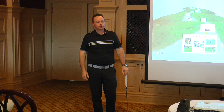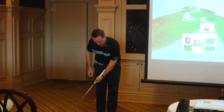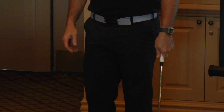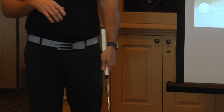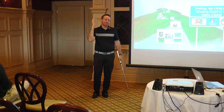John? Yes, two things. One, grip pressure right and left, and ball position. Grip pressure is very much along the lines of what Stricker likes. I could really putt one-handed if I wanted. When you look at it from this angle, as I grip it, it almost looks like I do. When people watch me, they say, "You putt one-handed?" I say, "No, I've got this thing in here to help stabilize it." There's nothing that my hands can do. And the firmer I grip it, I almost putt better. You feel you're guiding with the left? I'm guiding with my left, but the firmer I grip it with my right, I almost putt better because I can't twist it at all. It's just stable.